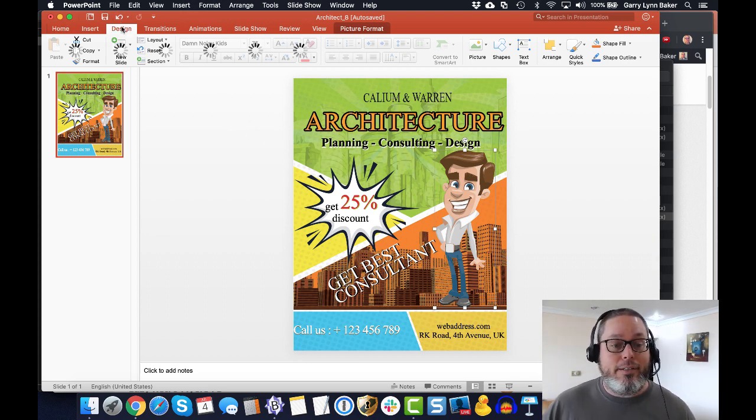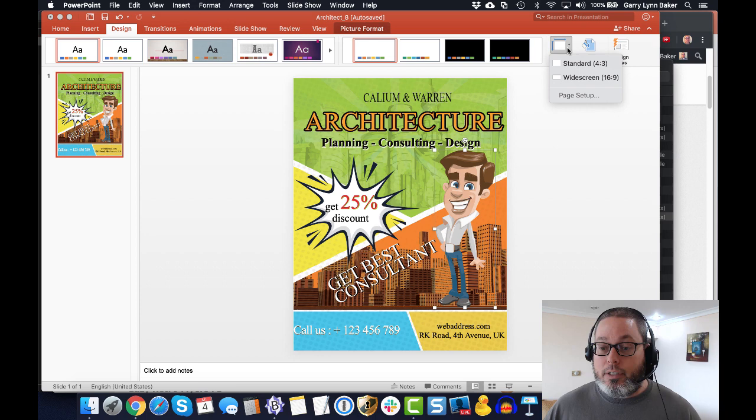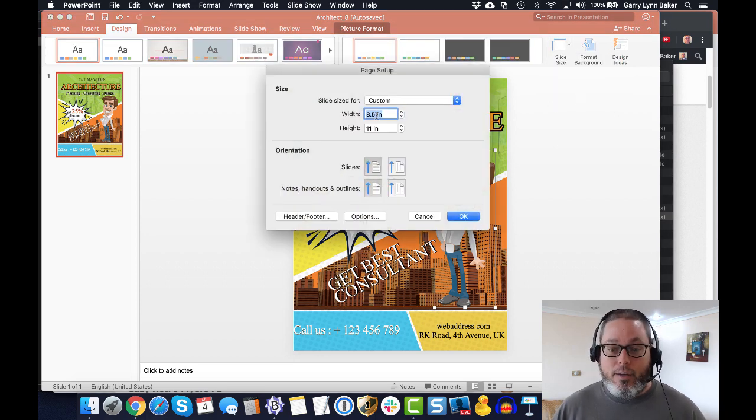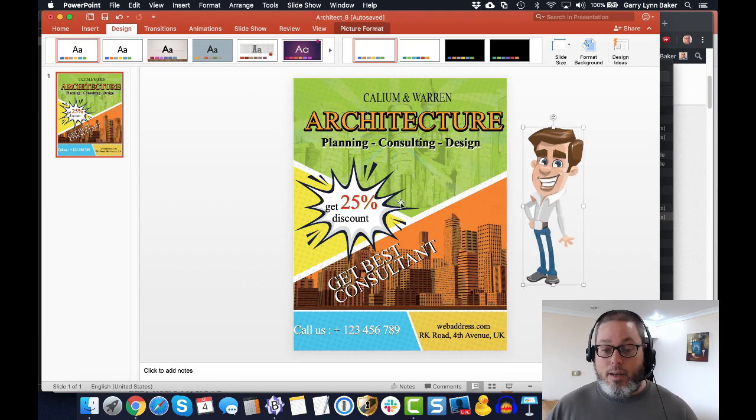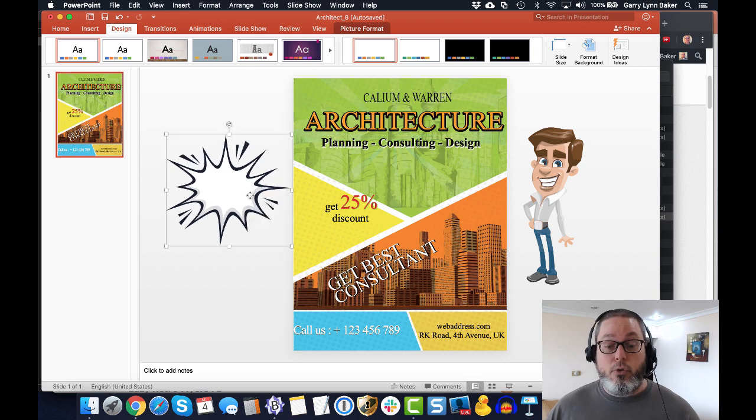You go into the design tab, you look at the slide size, and you can see here in the page setup, this is set to 8.5 inches by 11 inches, and it's ready to be edited. And of course, these are just drag and drop. As you can see, they played around here with the fonts, and they built this so you get this nice little effect. And of course, the images here are yours to use as you want.